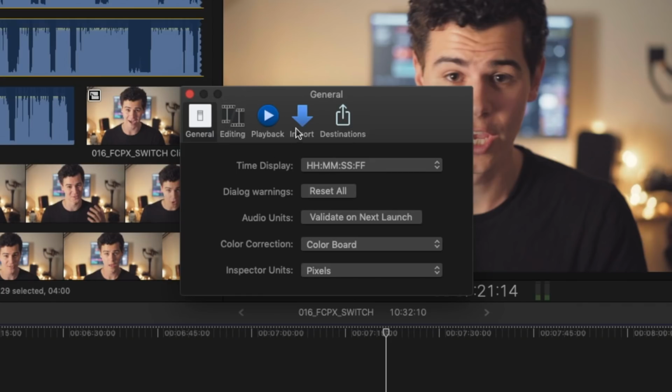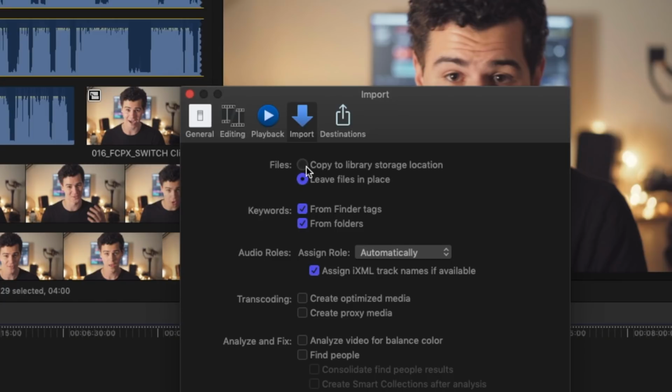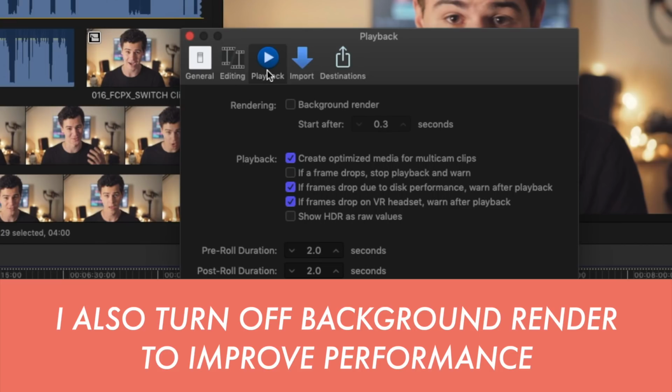But with a quick change, you can actually change the way that Final Cut deals with your files. All you do is go into Preferences and change the option from copying all of your files into the library to, I believe it's called, Keep in Place. That means all of your files are referenced like they are in Premiere Pro, and you can keep them on your hard drive in your formulaic folder structure, and you don't have this massive library building up hundreds of gigabytes worth of footage. Everything is dynamically linked to where it actually already lives on your hard drive. That was an absolute big win for me, being able to change that setting within Final Cut.